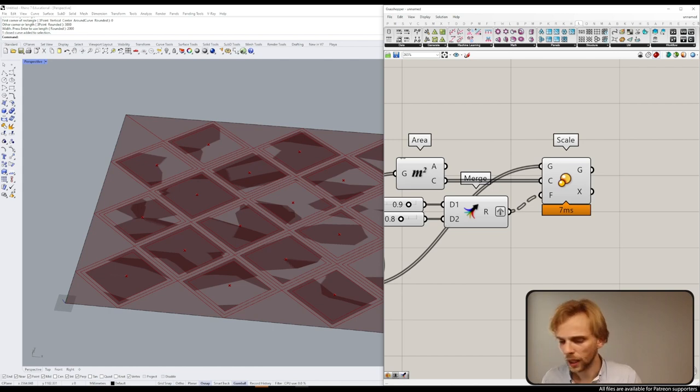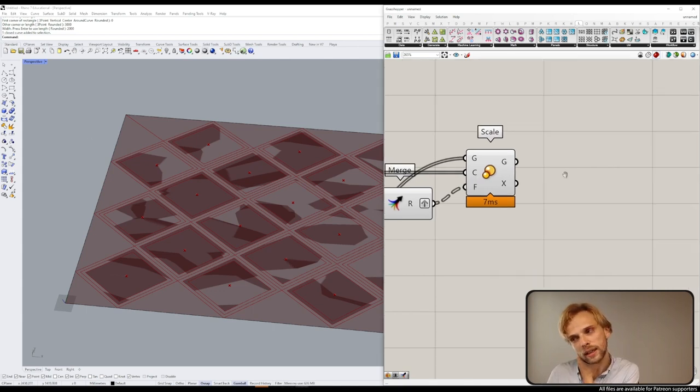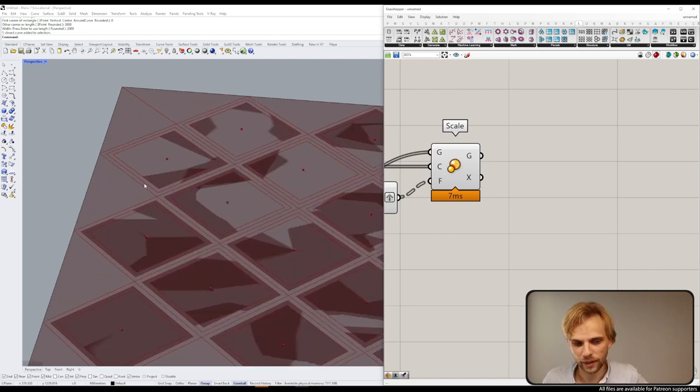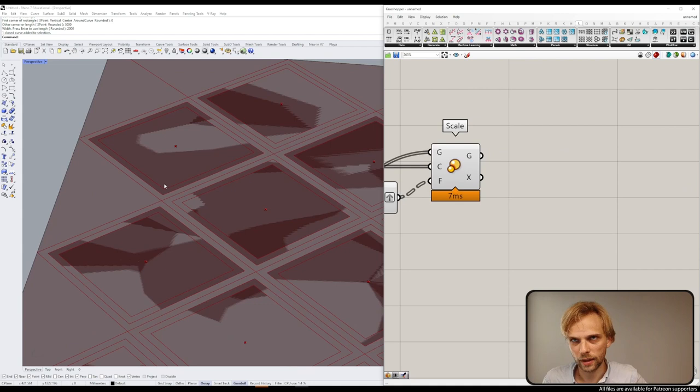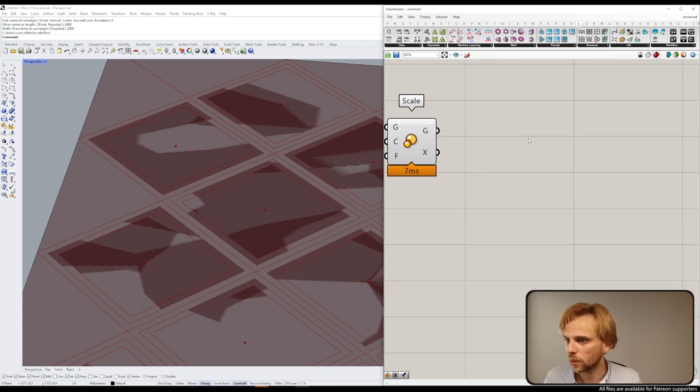So that's the aim. All right, so now what do we actually do with them? Well, I kind of want an opposite. I want a list with two of these diamonds in each branch. So let's say this one and this one, these two, I want them in one branch, these two in one branch, these two in one branch, and so on. A trick that does that is called flip matrix. We connect it like so.